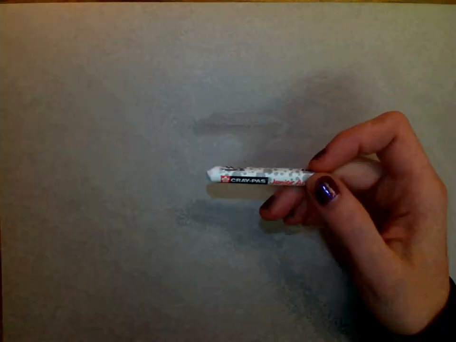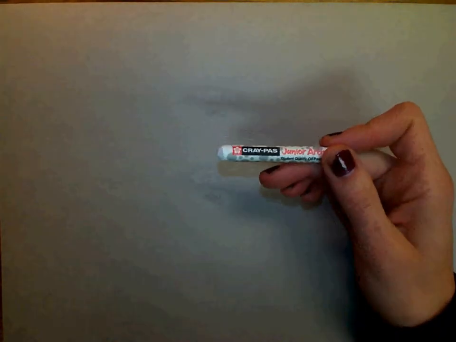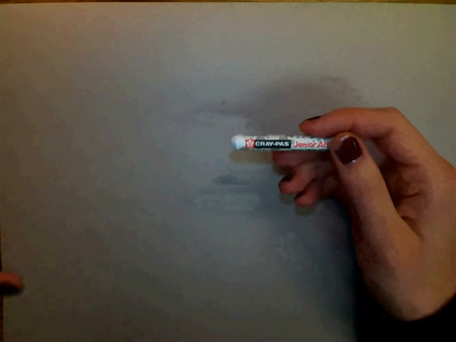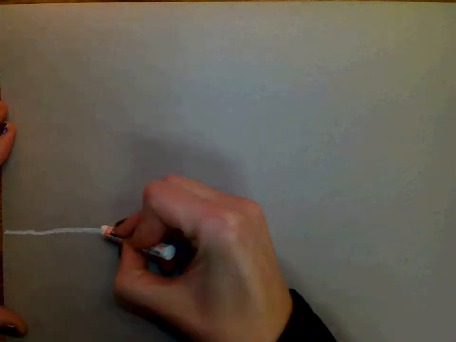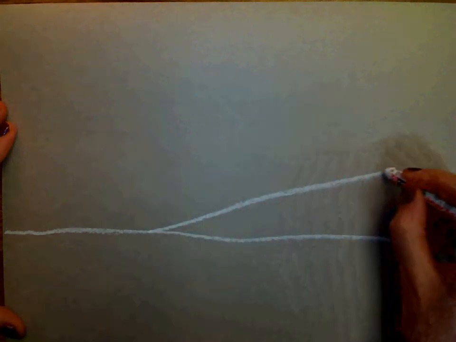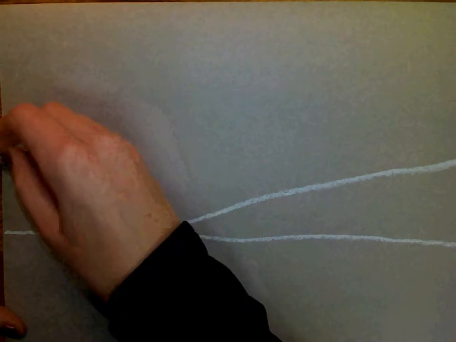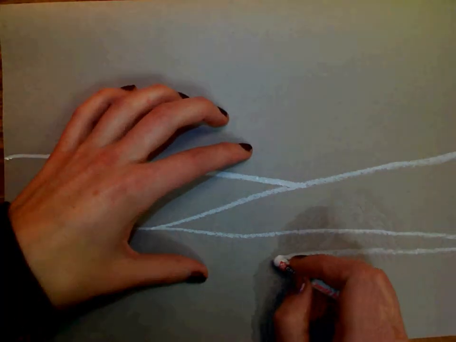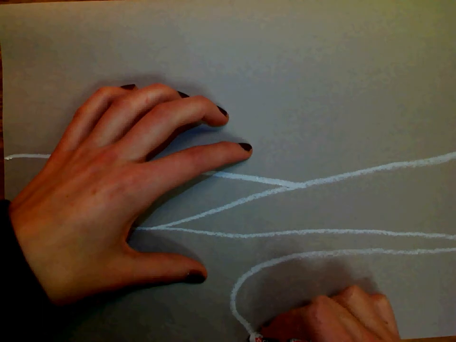I'm going to have you all start with a white oil pastel. If you're at home doing it, then you can just use a white crayon. And I'm going to draw some horizon line here. And then I'm going to draw some hills in the background, because in Hinckley we are full of hills. And I'm going to draw a little pond right here. We have a lot of ponds and small waterways around here.